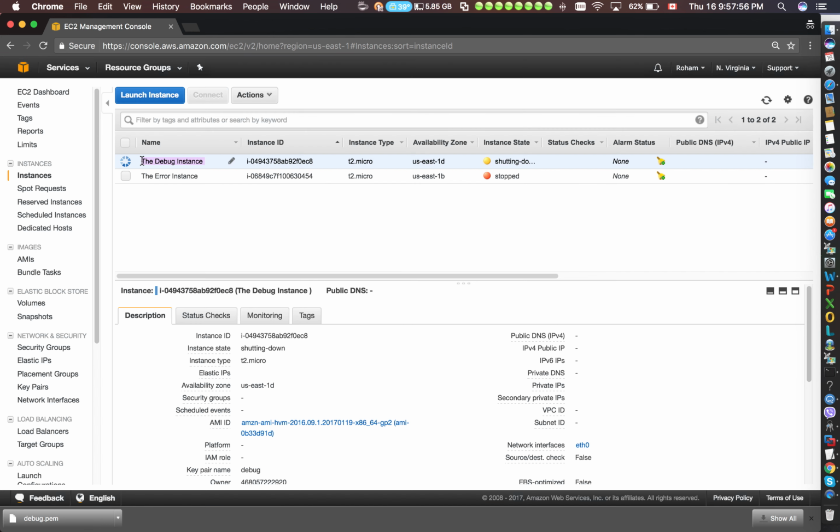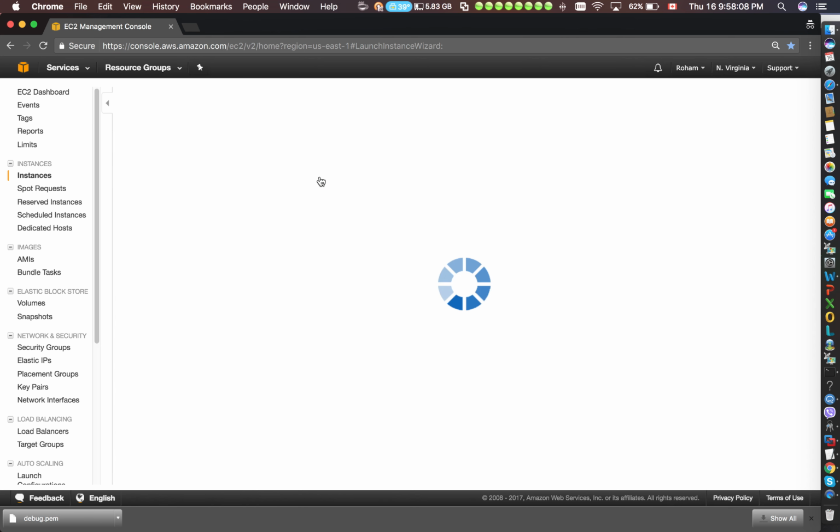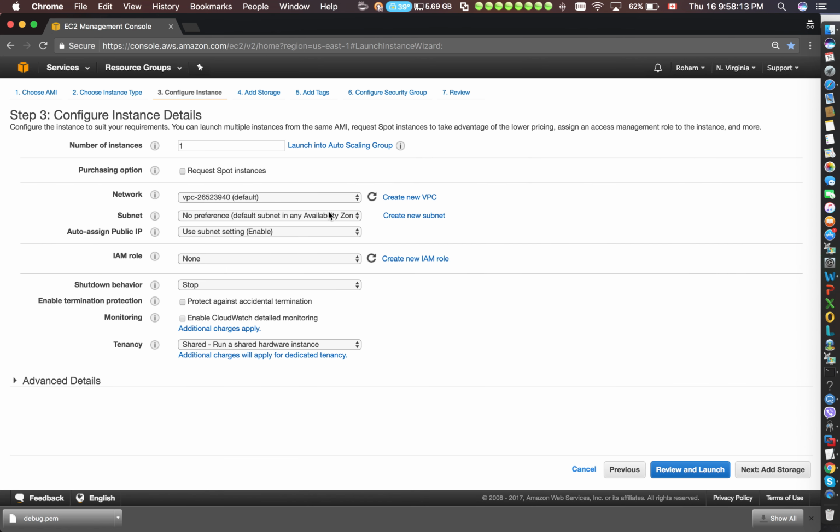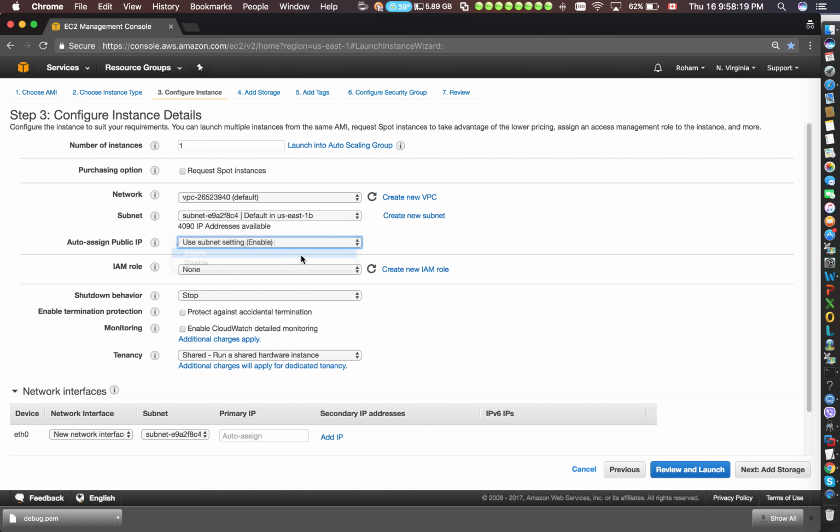These two have to be in the same availability zone, so I have to choose US East 1B. So let's just create another one quickly. So it has to be here, otherwise, it's not gonna work.